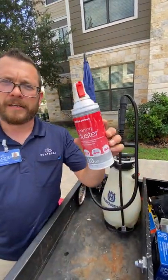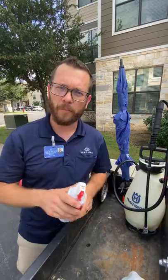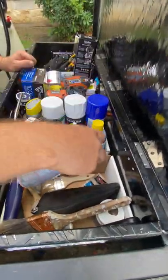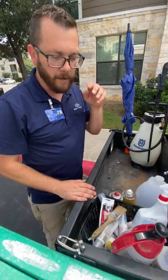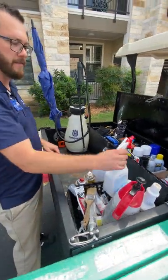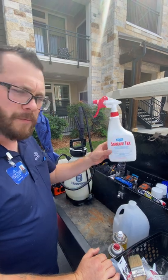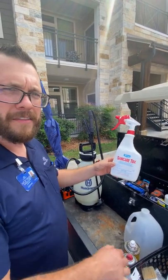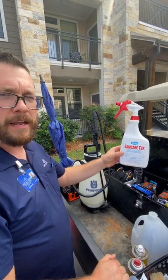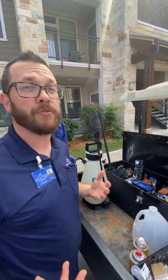I keep touch-up paint, white paint, and coil cleaner for inside units — it works really well and it's non-corrosive. Whether you're doing tickets or make-readies, you want to make sure you have items to test your smoke detectors — not just pushing the button, but making sure they actually work in a real-world environment. Smoke in a can works excellent for that, and air duster to blow out sprinkler heads or dusty air filter tracks. I also have random painting supplies: a can of Kilz, paint brushes, and so on. I always keep a can of SanitCare TBX — we have stocks in the shop so I swap it out when the bottle goes bad. It'll kill pretty much any virus, bacteria, fungi, or mold on contact, which is important when you're going in and out of apartments.